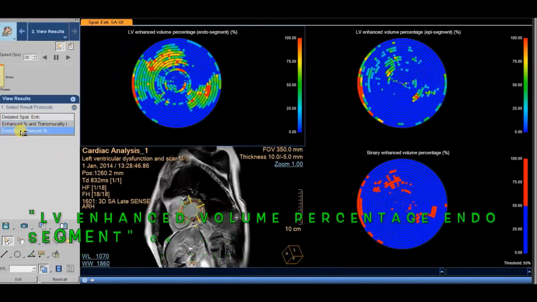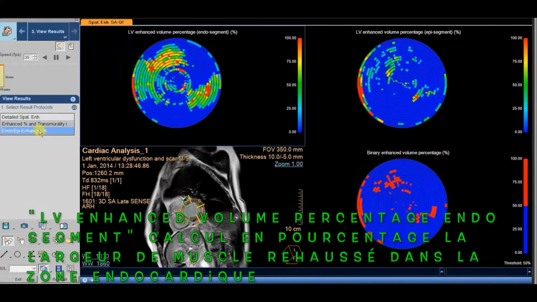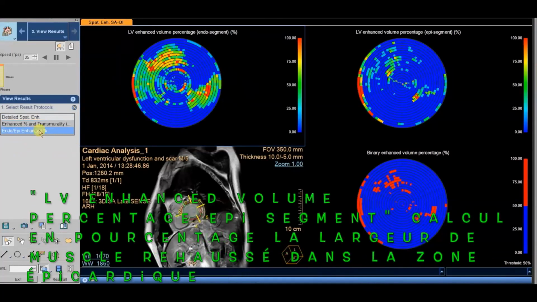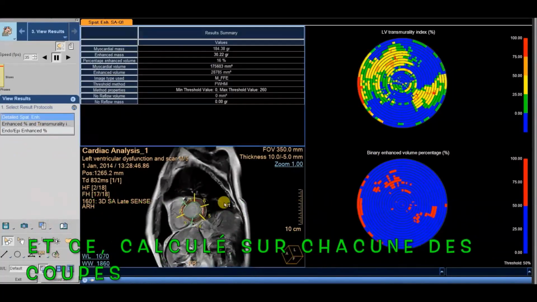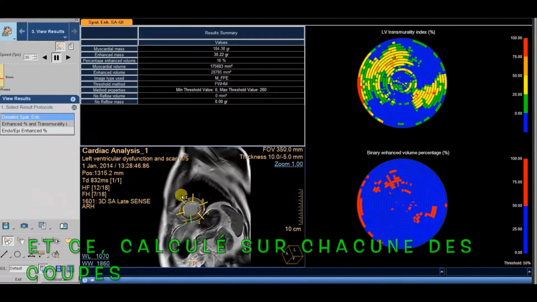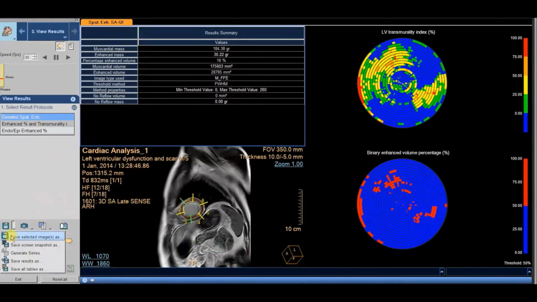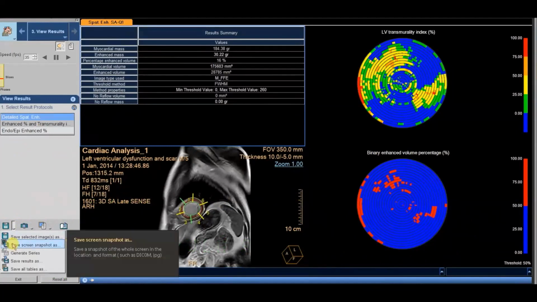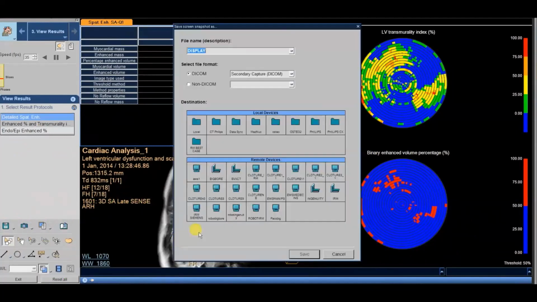We can obtain also the binary enhanced volume percentage. And we can get it for the endo or epi contour enhanced in terms of percentage, of course. This is the tab that summarizes the delayed enhancement in the subsections, so we can save this image.